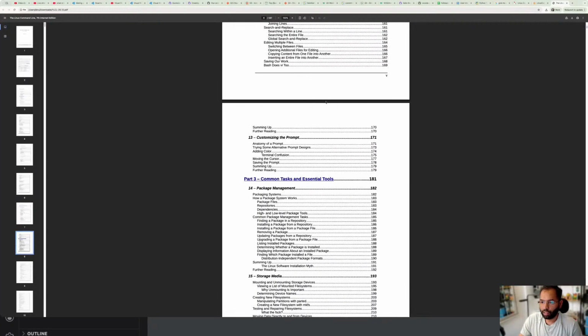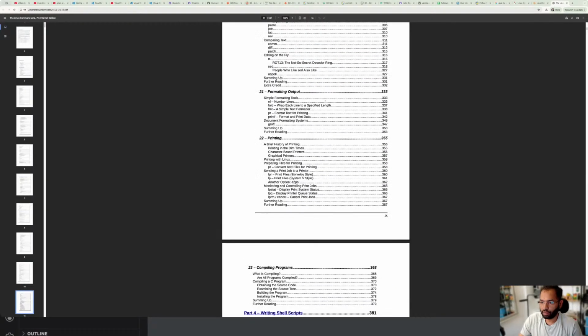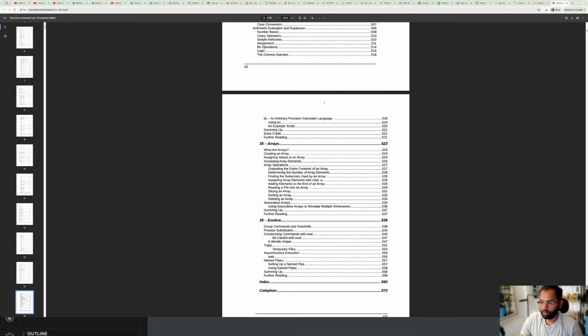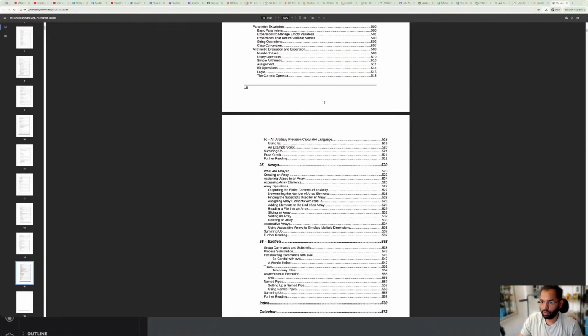Yeah, it's very detailed. Wow, this is quite a long book. It's 570 pages.